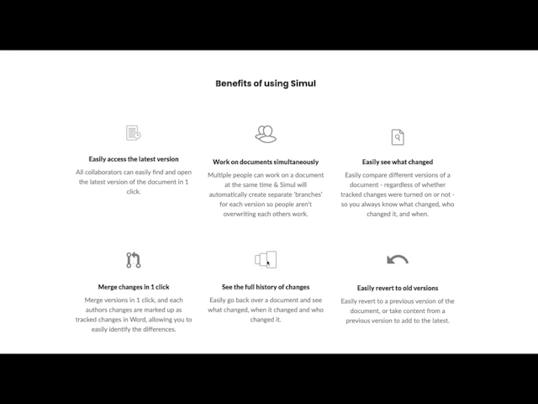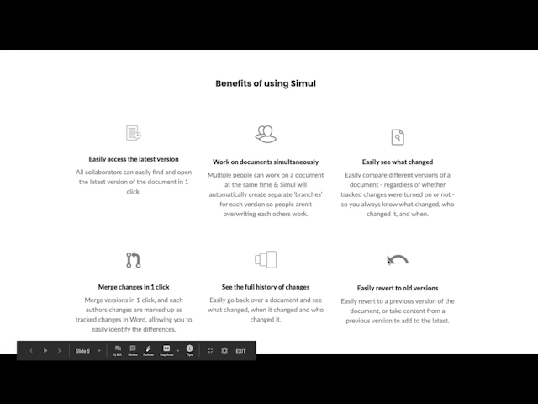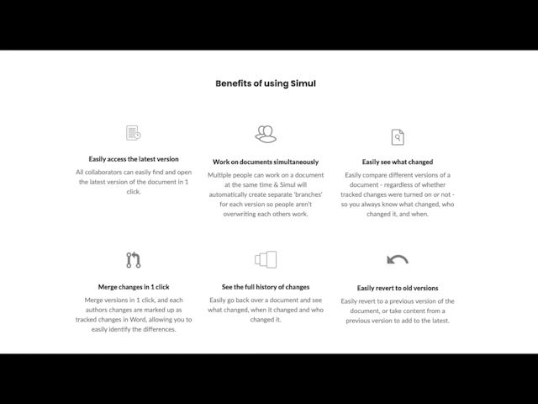So at any point in time, you could go back and click on version 3 or version 4 or version 5 and see exactly what changed, who changed it, when they changed it, and if you had some comments or some conversation in there, you'd also be able to see why it was changed as well. And finally, it's super easy to revert or to access content from old versions. At any point in time, you could go back, click on version 2 and open up version 2 in Microsoft Word, and then you could grab out some content that was in version 2 and go and use it somewhere else.